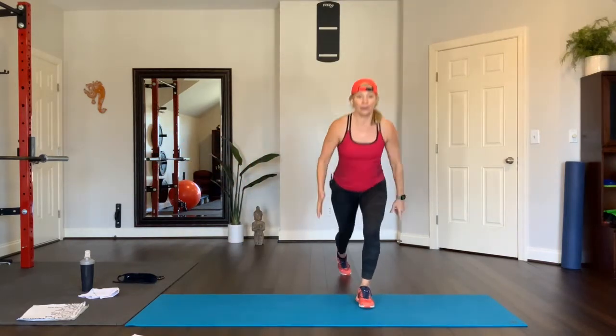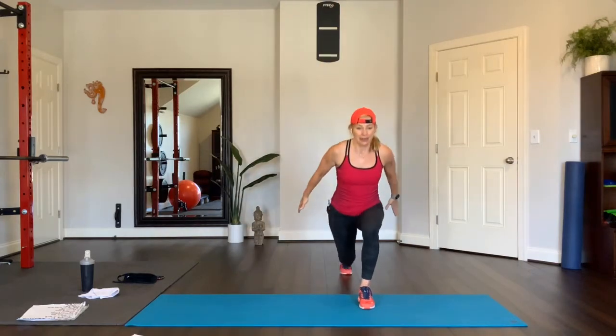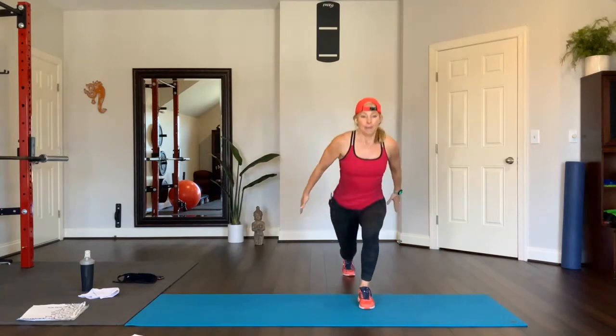Now, I didn't show this progression. Lift your knee. There's your progression. Whew. Up. Keeps your balance a little challenged. Reach. Side. Reach. Back. Reach. Side. Reach. Back. Reach. Side. Reach. And back. Nicely done, okay? So now we're moving on.